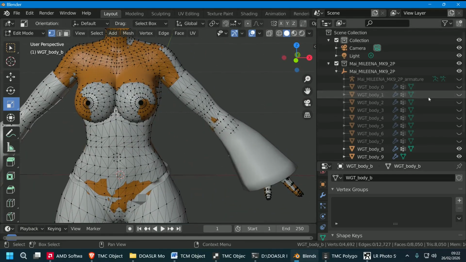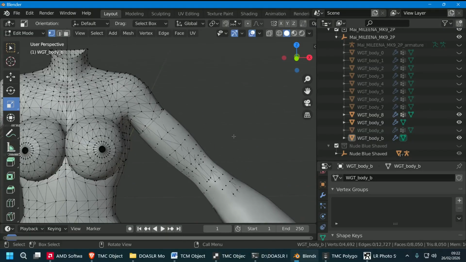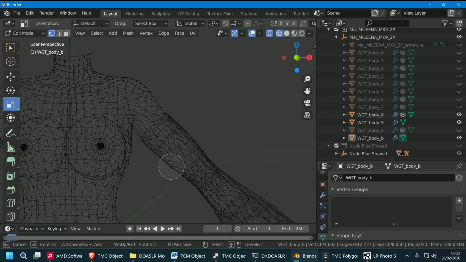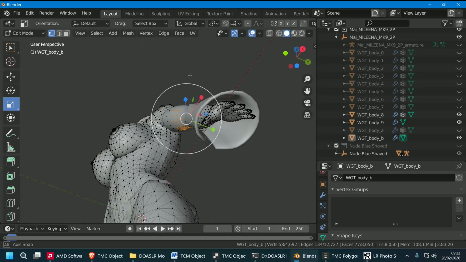Let's hide the nude body. So it's the same thing. If you don't want to have trouble with clipping here, you got to cut this. How far?